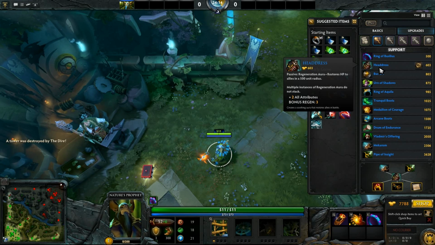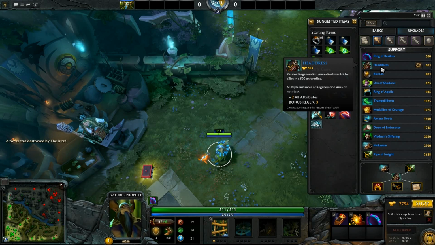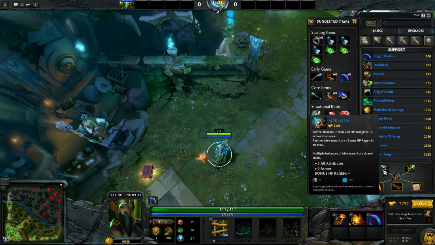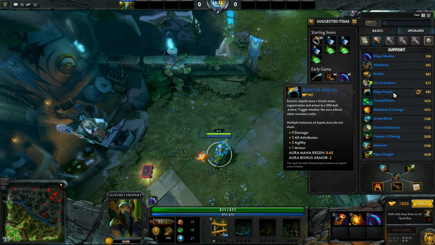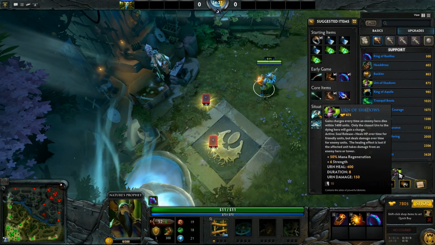Those two items are not bought per se for themselves. You do not buy a headdress just for having a headdress. You will buy it for having a Mekansm or a Pipe of Insight, which I will explain in a later video. Urn of Shadows is actually a very good item.